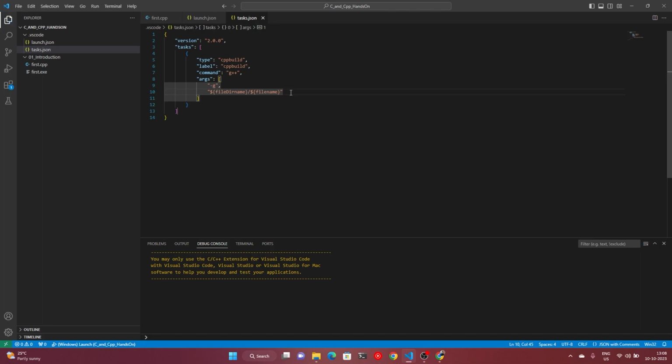Now the file name is done. Now we'll provide the output. We need to provide the output file with -o. O stands for output. The output should be provided where I want, same as in the file directory.